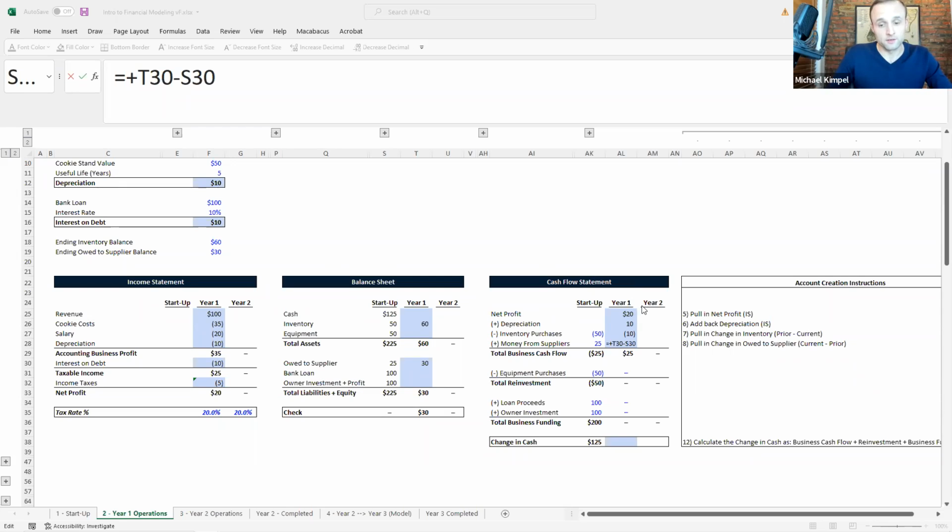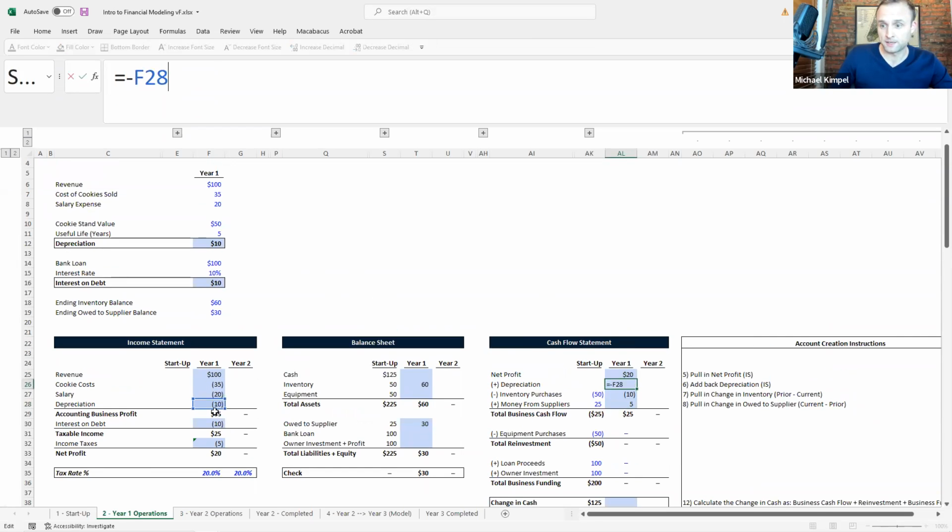Someone asked great questions here, by the way. Thank you guys for the questions. Someone asked another question here, which is, could I grab the depreciation from up here as opposed to down here? The short answer is, particularly for something simple like this, mechanically, that's not the end of the world. But really what you should probably be doing is linking into your model as opposed to going back to the original assumptions. We're building a model that flows cumulatively across the three statements, so I'd probably link back to the model. Mechanically, it's not going to make a huge difference here one way or the other, by the way.